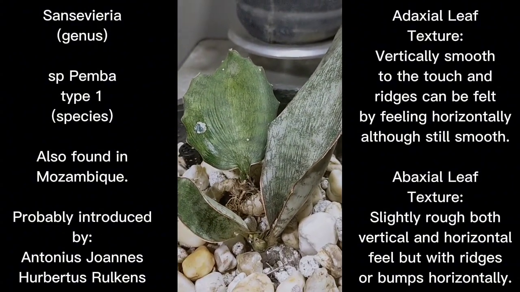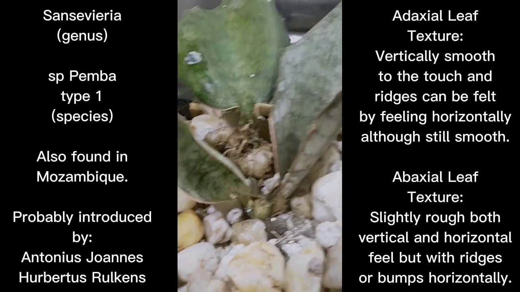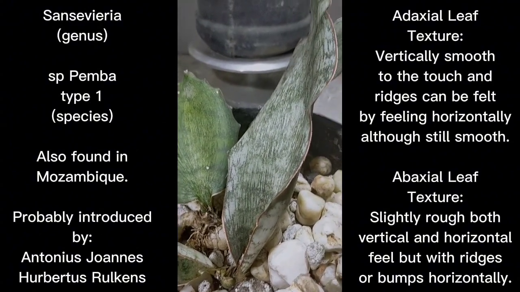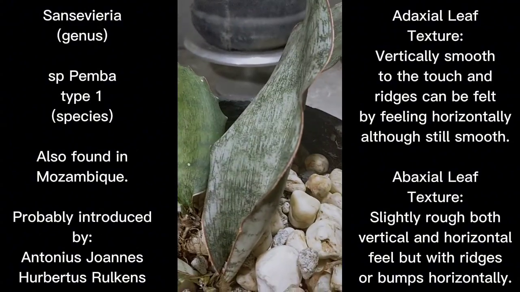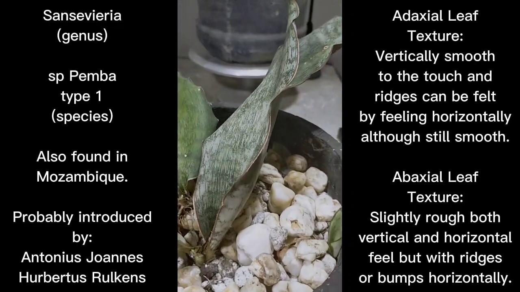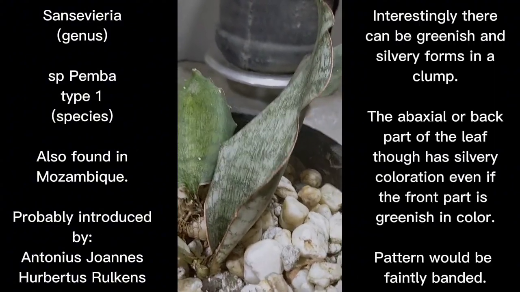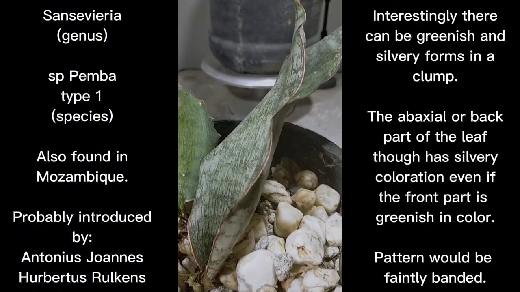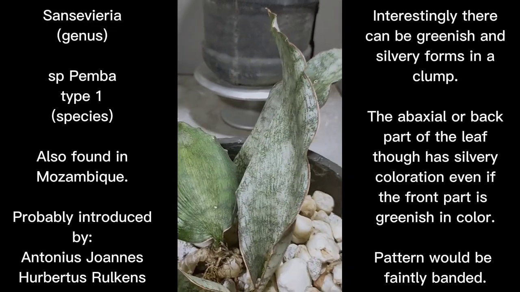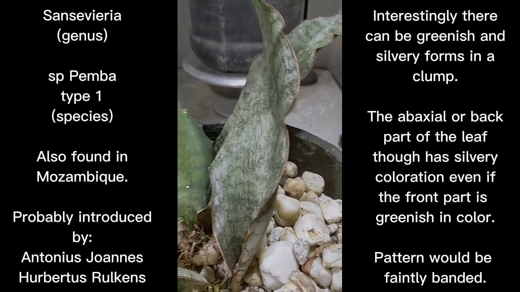Next, what we can do is for the green one, I was told by a good friend as well, Miss Fifi, who actually completed Pemba type 1 to 4, type 4 being the rarest of them all. It's the Pemba type 2 that I do not currently have. So she told me that in order to identify the Pemba types, you have to be observant of the back part of the leaf.